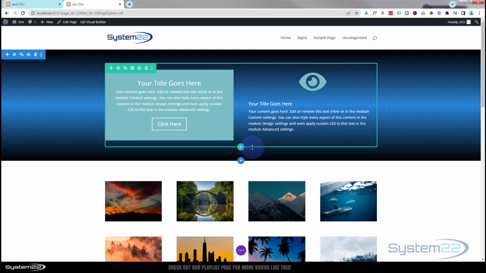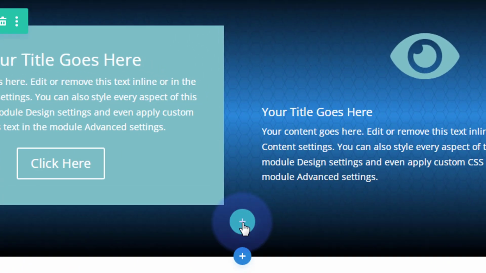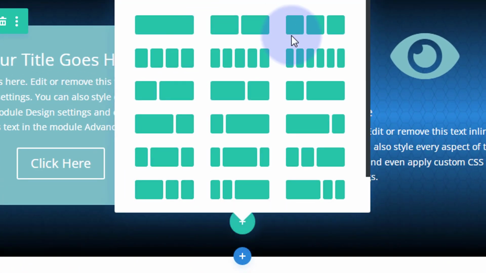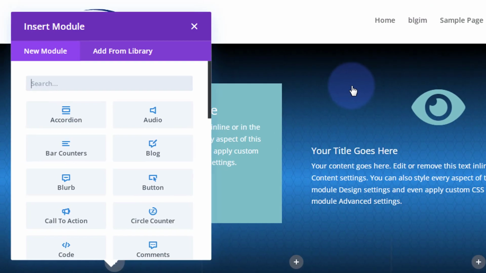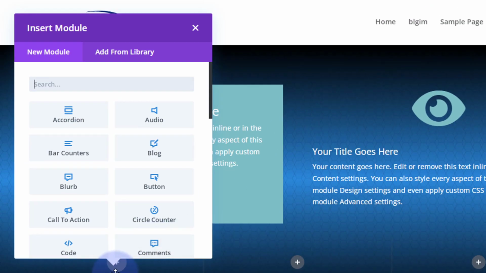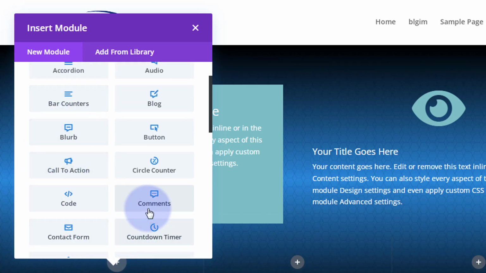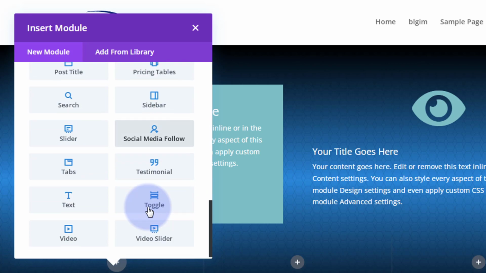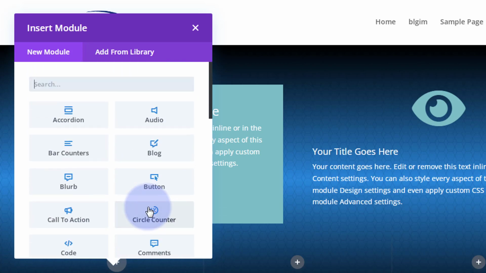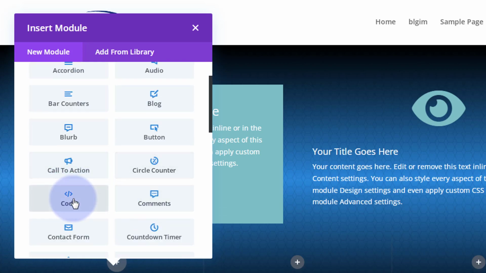But I'm going to put my button right here, so I'm going to add another little row. I'm actually going to do 3 columns because I'm going to have a small button in the middle, but we've got to use a code module to insert this code today. So I'm going to use this row right here. In the first column, I'm going to use a little code module. It becomes a standard with all these light grey modules here, plenty enough to build just about any site. But we can use the code with this code module.